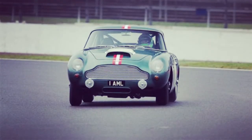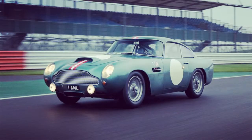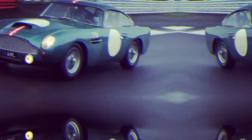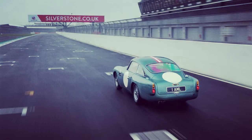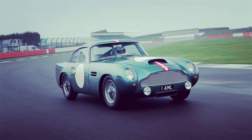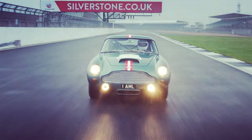Turning into the tight right-hander at Becketts at what felt like an extremely cautious pace, we found the front of the car breaking into clumsy understeer. Slowing down brought it back into line, but then even a gentle throttle application sent the rear wheels sliding wide. Little wonder that so many photos of cars racing in this era show them in four-wheel drifts. But the GT's low limits — and the need to master the skills required to exploit them — are a major part of its appeal. It's a delicate beast that must be driven with finesse; all the controls are capable of the necessary precision, but you must respect the requirement for exceptional care. It appears to be fastest at the very cusp of power oversteer, with the power-locked limited-slip differential helping the rear axle provide directional guidance. We certainly didn't master it during our brief time at Silverstone, but we can see the attraction of spending many hours on slippery surfaces to learn more.